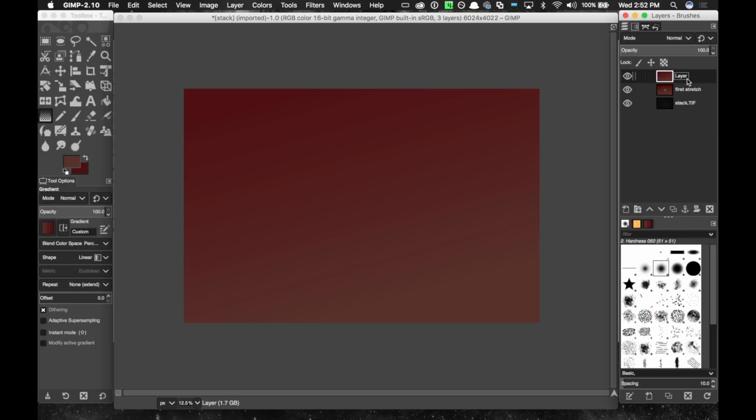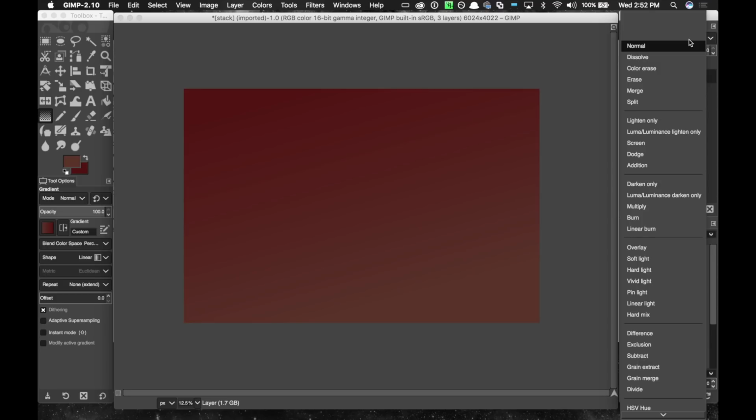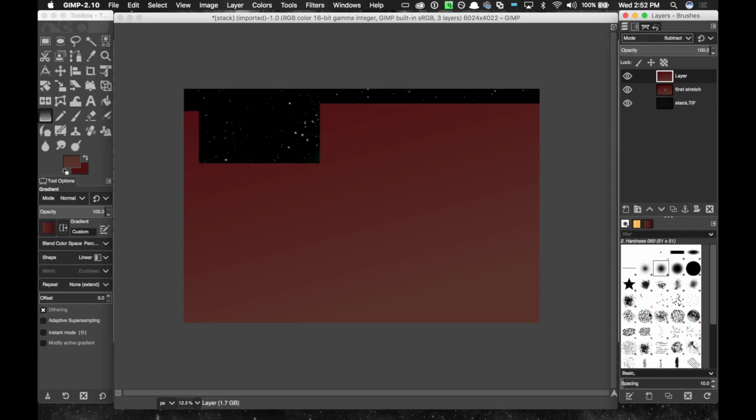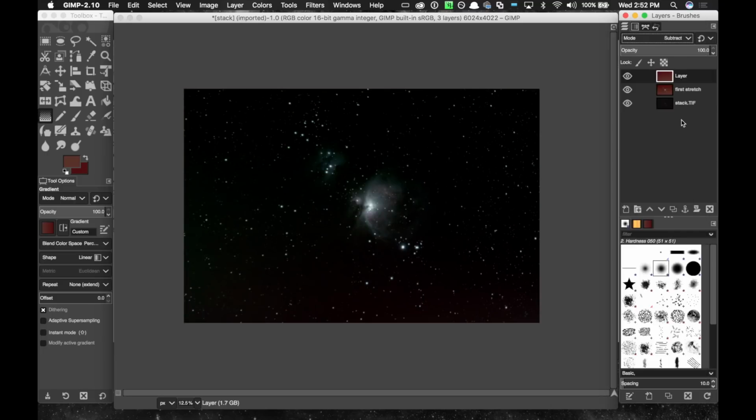And I'm going to go over here to this layer with the gradient on it and change the mode from normal to subtract, sorry. So find subtract here. And what that should do is take this background and subtract it from the layer right below, first stretch.